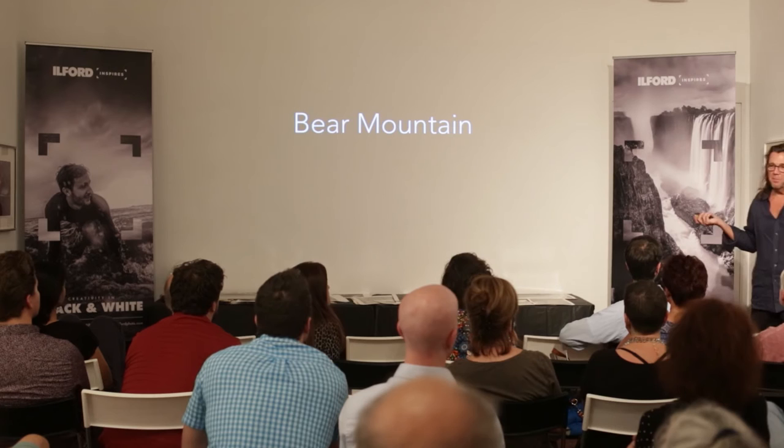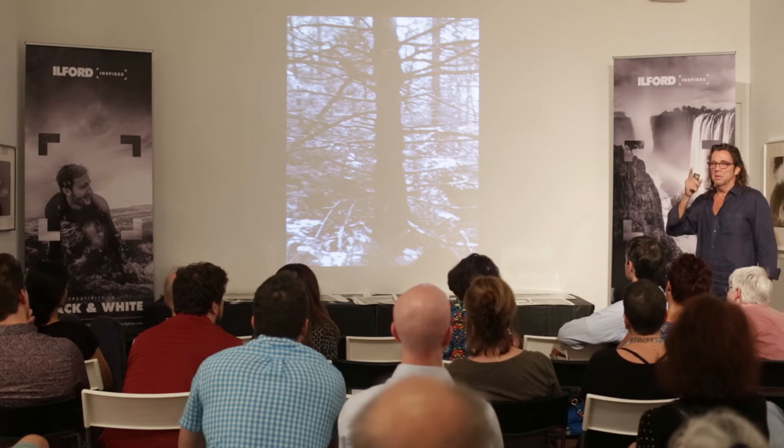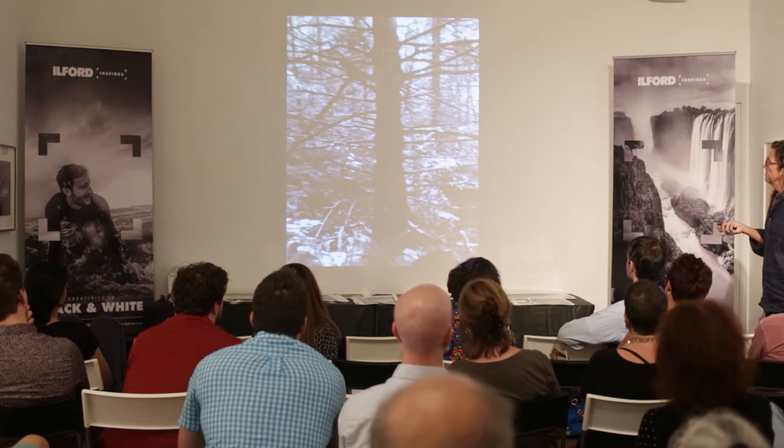So this is my work. I'll show you the beginning. This is work called Bear Mountain. Bear Mountain is a place about an hour and a half north of Manhattan that I used to go and spend my weekends just walking through the woods for the whole weekend, kind of camping with the dog, photographing these really frightening trees.